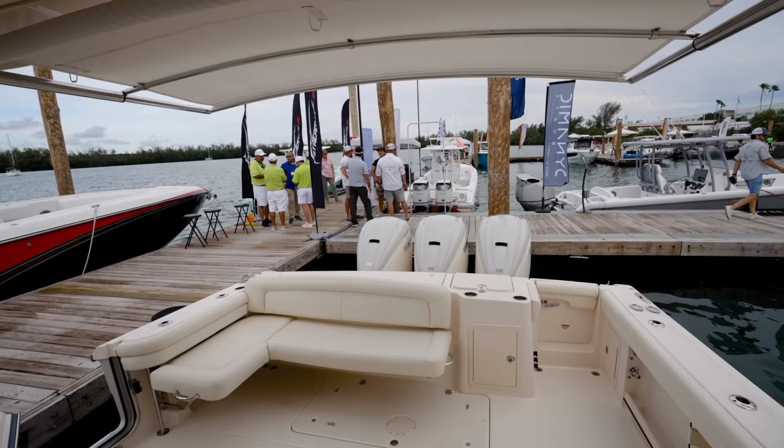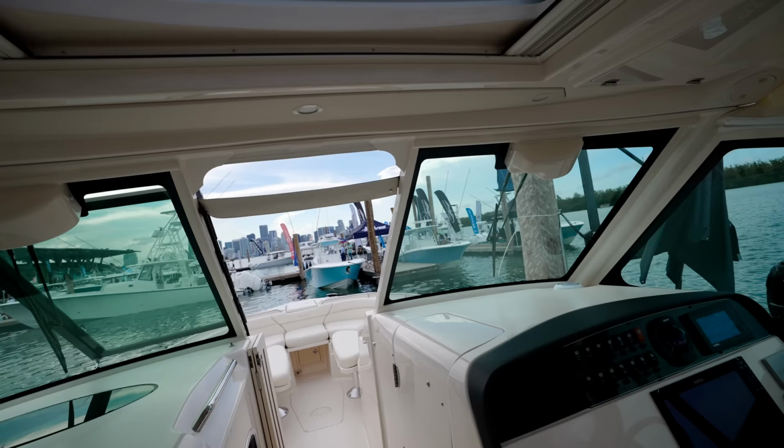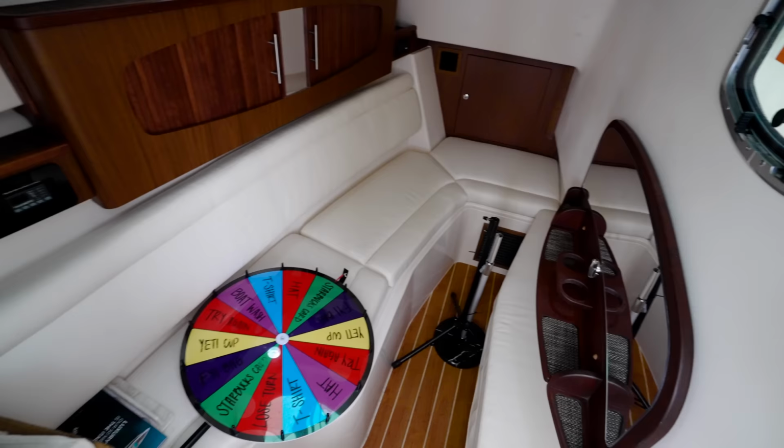Sure shape. And you said this boat has less than 30 hours? Less than 30 hours. The grill. Little sink here as well. Nice. Seakeeper boat. Joystick, thruster. I like this, dude. The toys, look. Sunroof that opens up. That's so good. So on your port side, you have your cabin, which right now we're using for storage. That'll pull out. Ooh, that air. The bed. Yes. That table will fold down as well. Then your starboard side, your head.